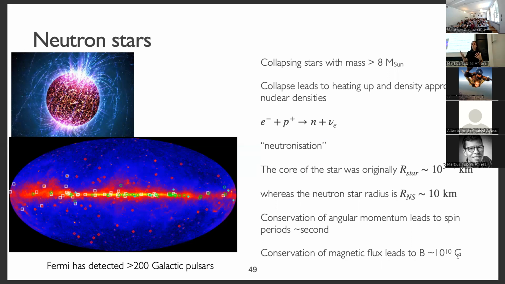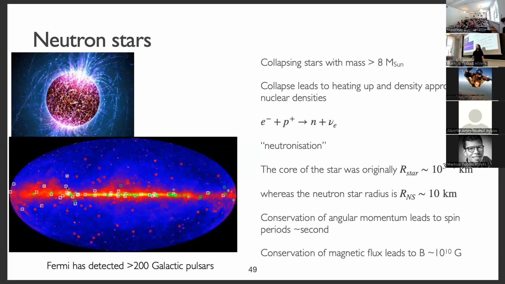There are several places in a neutron star where one can imagine acceleration of protons and neutrino production, either associated with the neutron star itself or associated with the wind, which we call the pulsar wind nebula, where we have astrophysical shocks. Now, Fermi has detected of order 200 galactic pulsars. It means pulsars produce at least high energy electrons. Here they are, these white squares in the figure. So they're all here in the galactic plane.